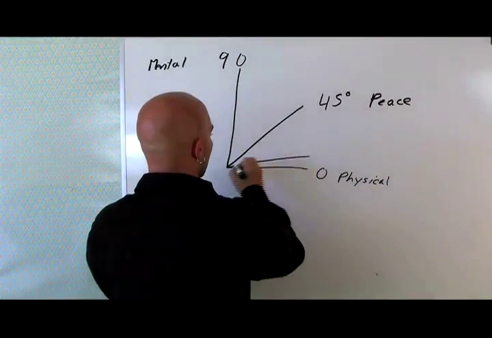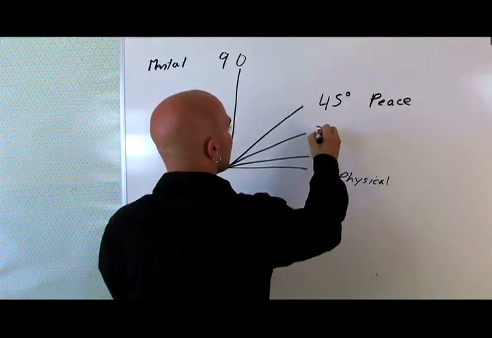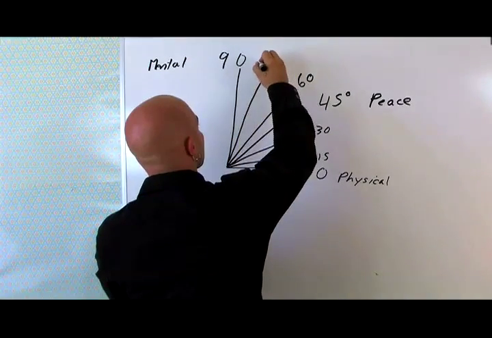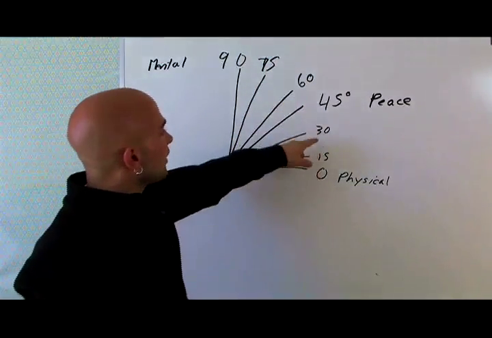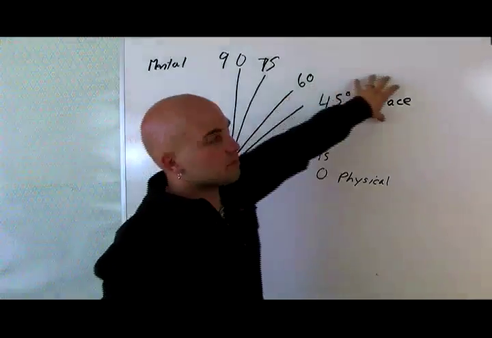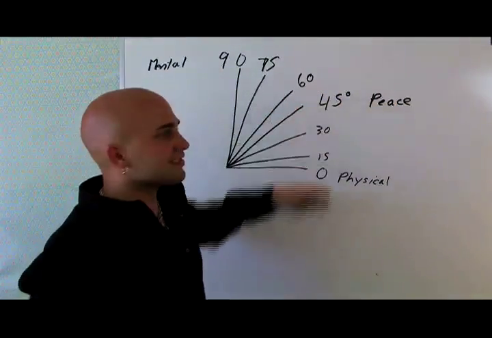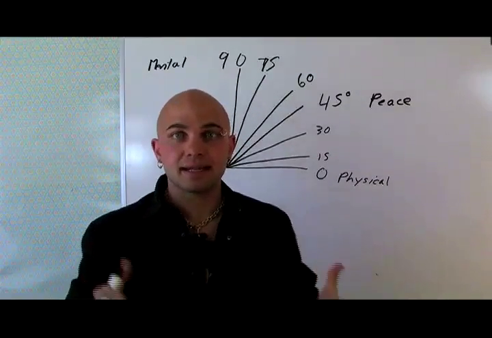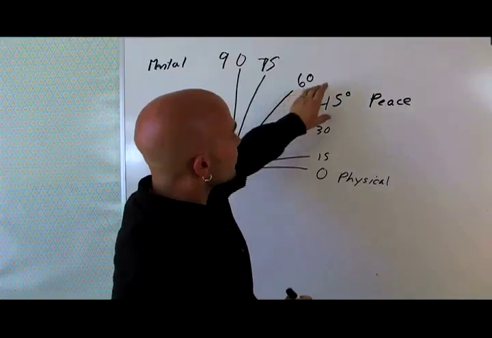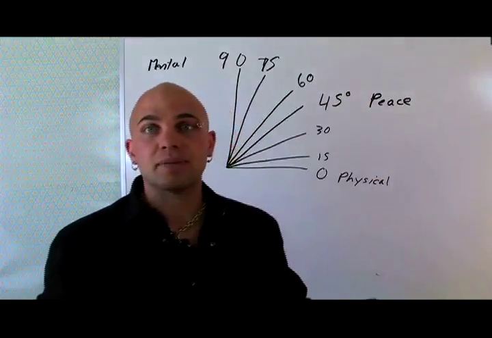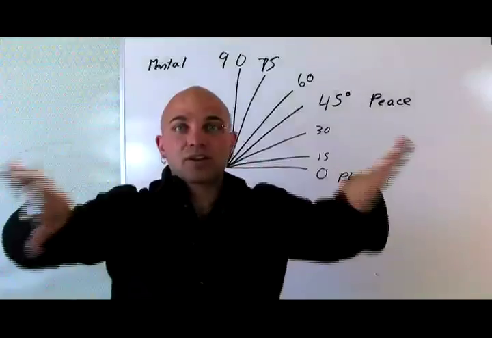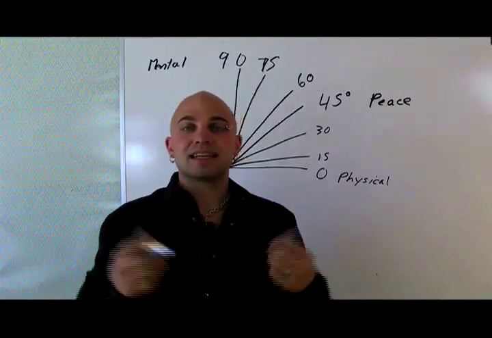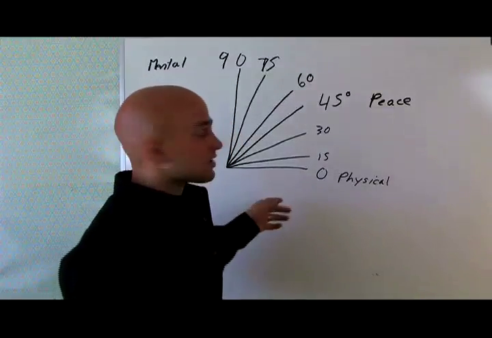Now we've got other emotions, obviously, so let's break it down a little bit more. Because we know that this peacefulness is at 45 degrees, we also know that that's more of our positive, natural, calm, heightened state. Which means that the closer you are to this 45 degrees, the happier you're going to be. The further away from the 45 degrees you will be, you'll slowly start to move into negative states or states of chaos because of the opposites.